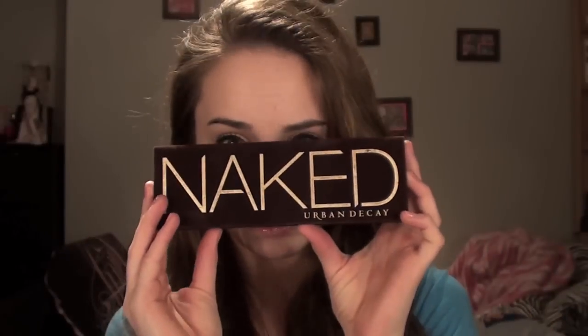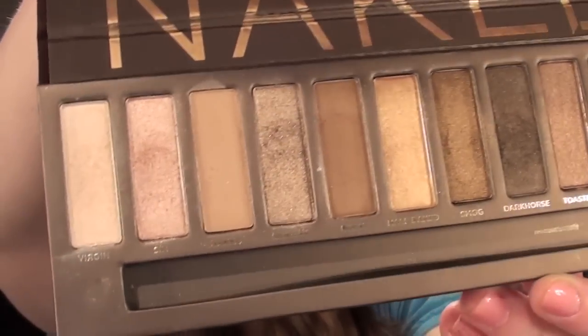The final thing is something that was in some people's favorites videos for January — it is the Naked Palette. This has gorgeous colors in it, and it's been perfect for my everyday eye makeup. I will be doing tutorials out of this if you guys would like. I know it's kind of hard to get your hands on, but just keep trying — call your Sephora, Ulta, look online. I didn't really think I'd like a matte eyeshadow, but I really like using Tin all over my lid with Buck in the crease. It just adds a little color and dimension. Those are the two of them swatched, and I've been really loving this a lot.